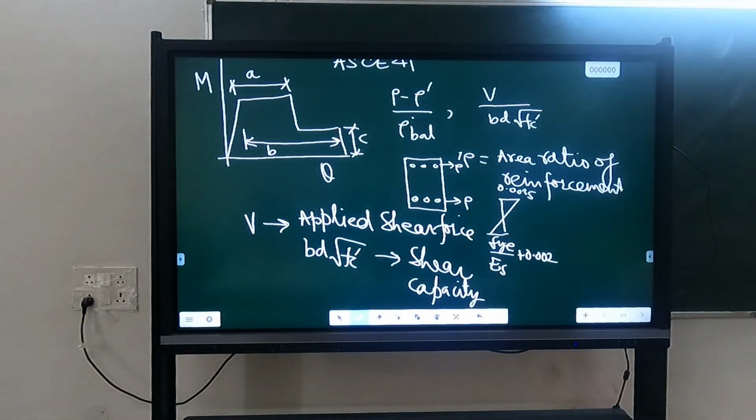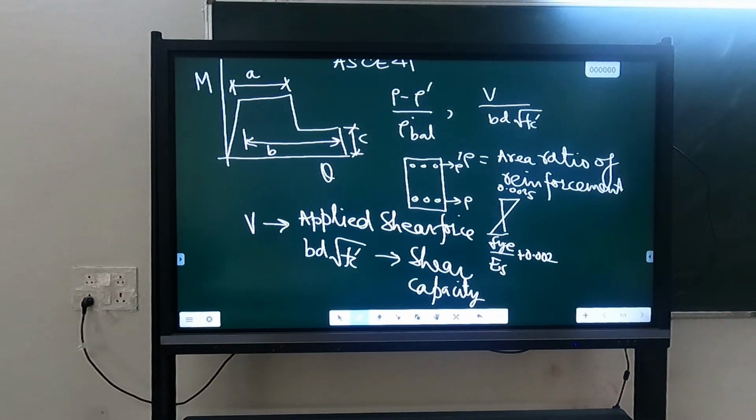Applied shear will depend on how that section is used. For example, if it is a beam section, how much will be the applied shear? The capacity shear, so you can calculate the capacity shear. If it's a cantilever, the shear is moment divided by length. If it is a column, then how will be the shear force? It will be that when the column itself is yielding. So similar to a beam, you can calculate the shear in the column.